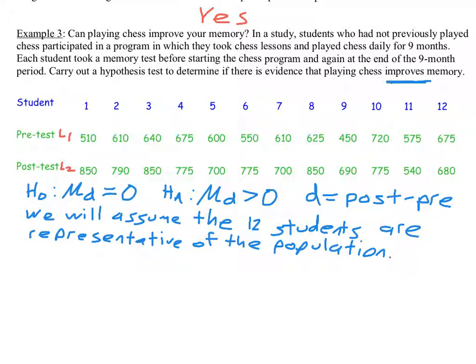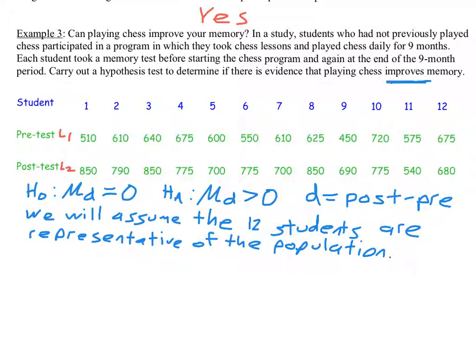Okay, so now that the data is in L1 and L2, remember that for a paired t-test, you don't even use the original data. The data you care about is the difference between the two lists. So in L3, go to the top of L3, so make sure your cursor is on L3 and not underneath it. So in L3, type, and the way I did my subtraction, you need to do L2 minus L1.